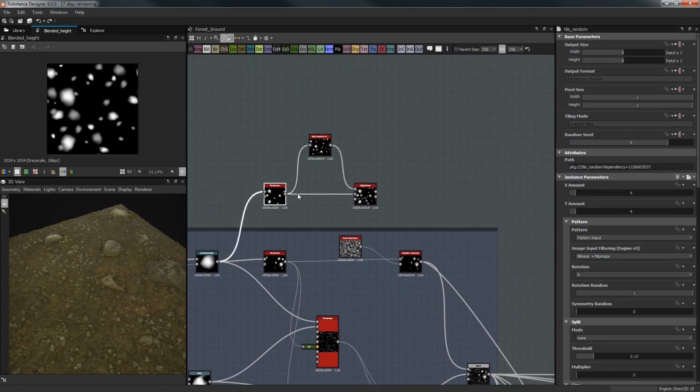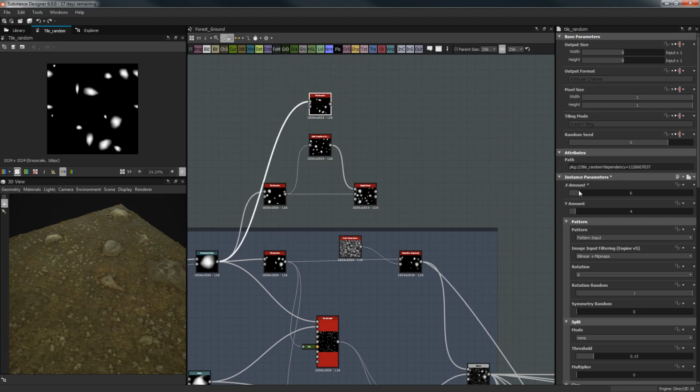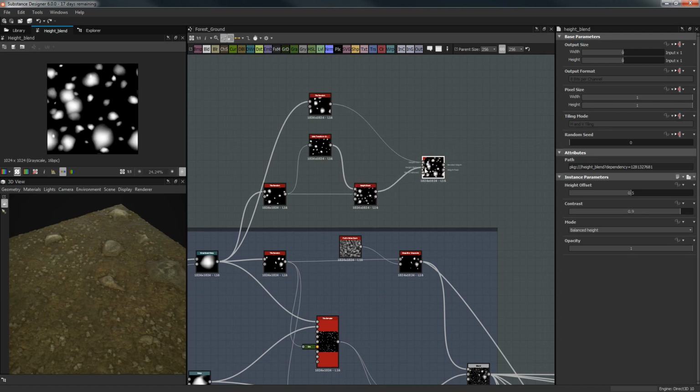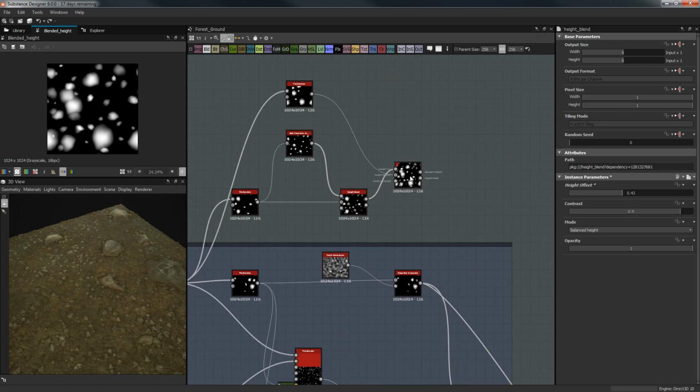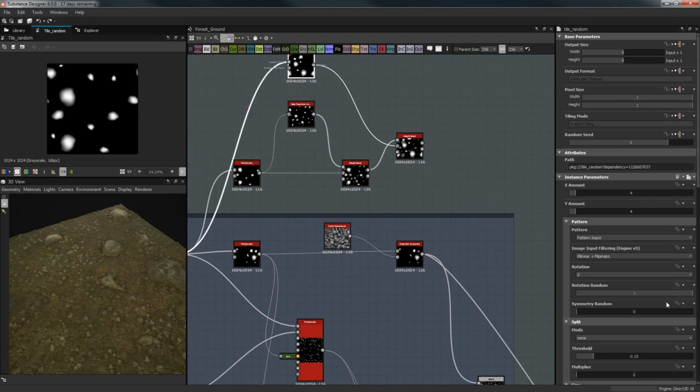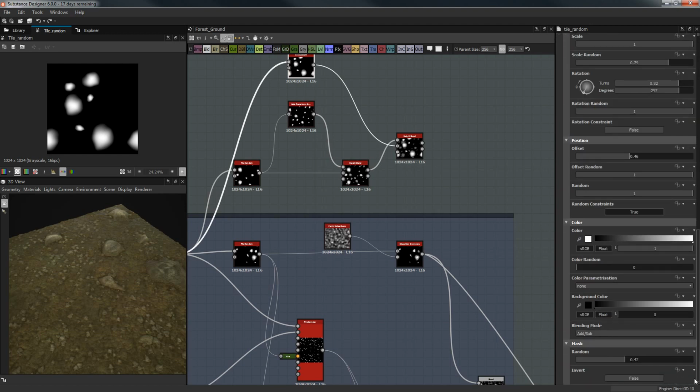And we can just take another one of these. Let's make a few bigger rocks. Let's change the random seed. This can work also. Let's go with height blend again. Let's see, height offset, we want the opposite, we want this and this. Okay, so the bigger rocks will be something like this. And let's see if we can isolate these smaller ones in case we do not want them. This will take more than we need. Let's leave these ones also.